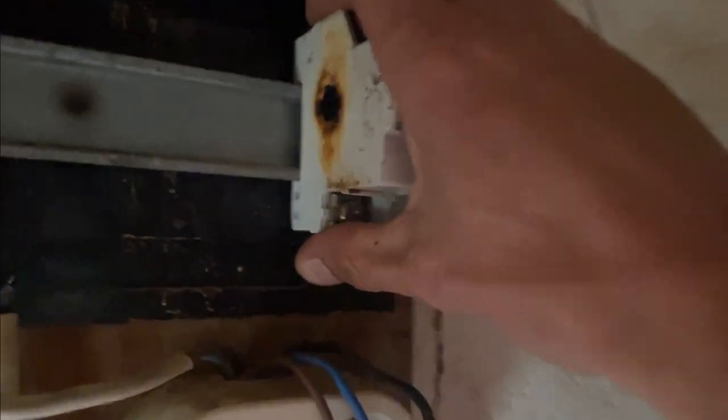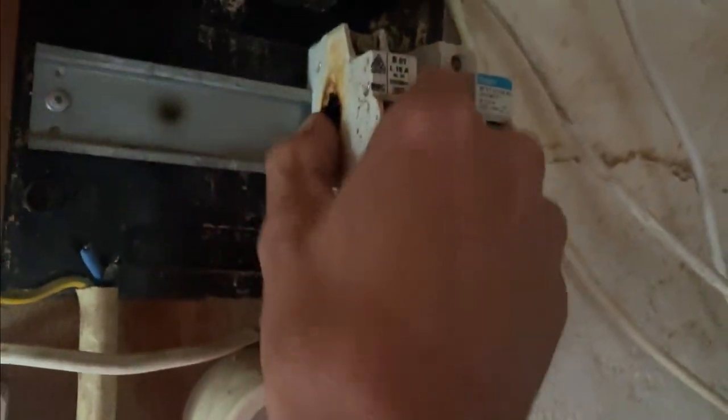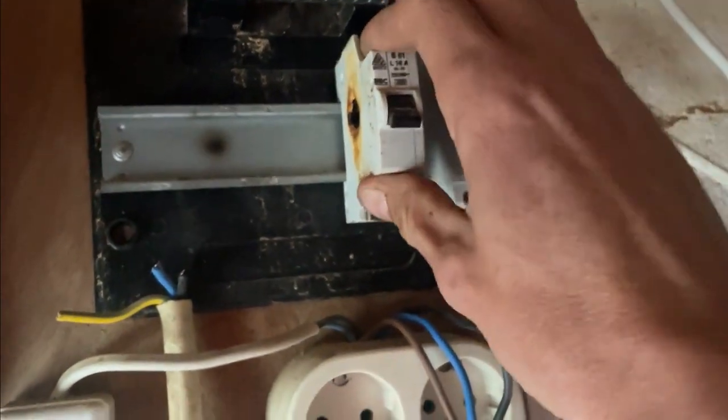Didn't notice the other one at this side. Oh, meu Deus. Yeah, maybe we need a couple more of these also.